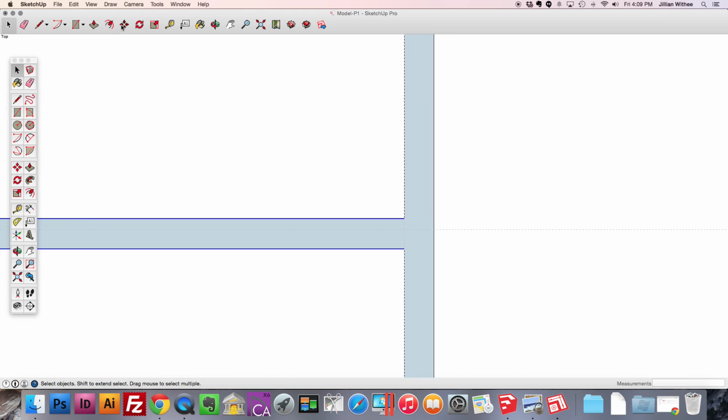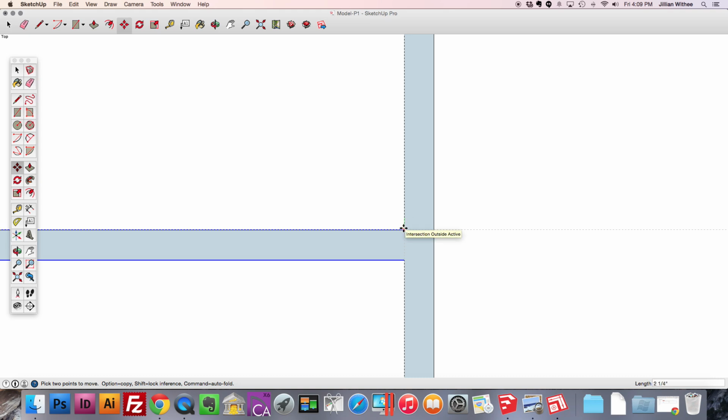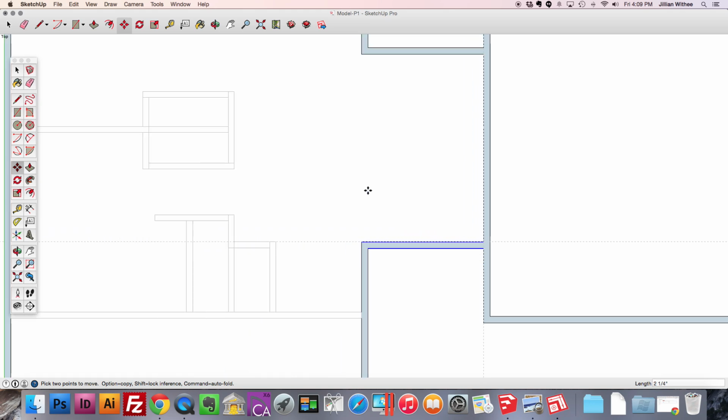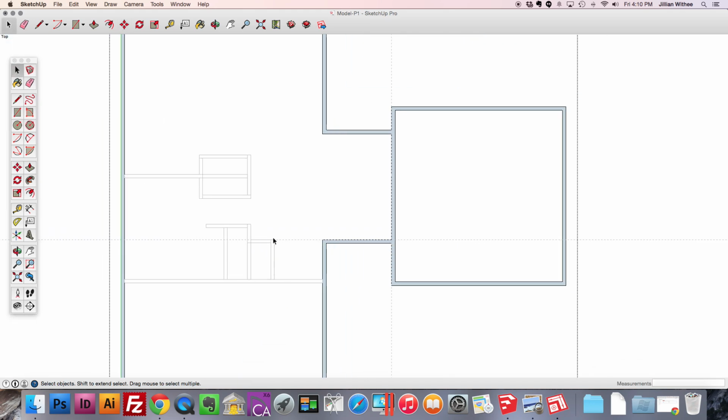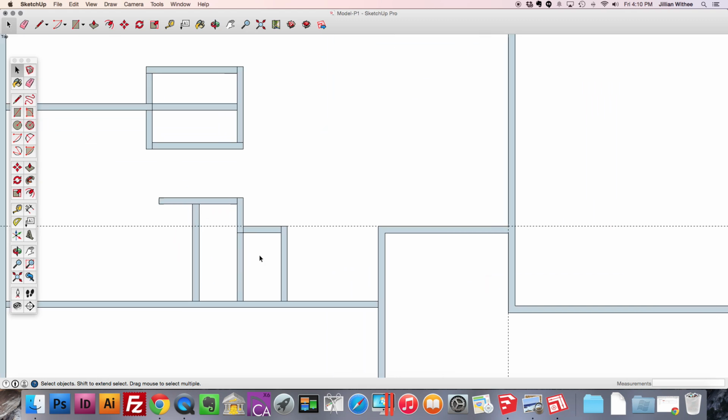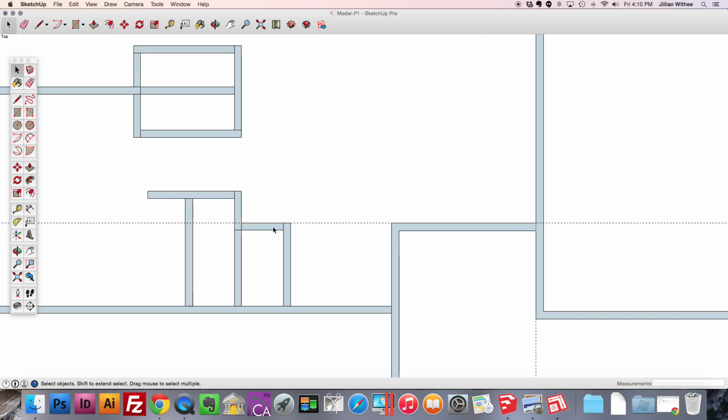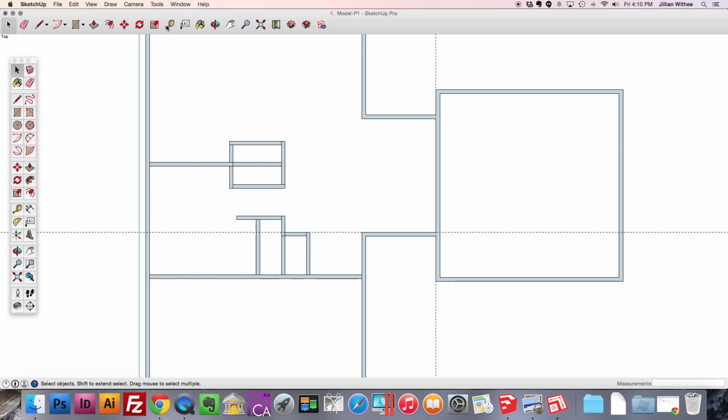And I'm going to click the move tool, click this point, and drag it down until I get the intersection with that guideline. Hit escape, click outside the group, and now you can see those two walls are perfectly lined up, and my dimension is exactly as I recorded before, 14 feet 2 1/4 inches.